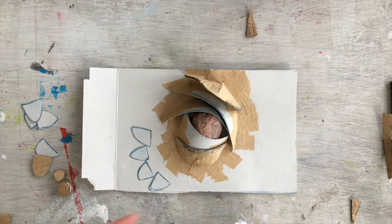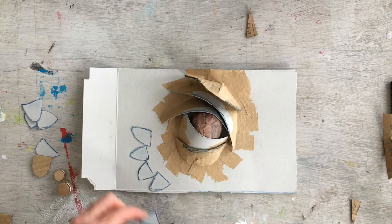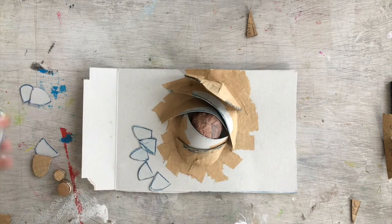And then I'm going to put the next row. Now the next set of scales, if you're going to go for a scaly effect, is a kind of cool way of doing it. So here I've got 4 scales in a row. My next set of scales are going to go overlapped slightly and kind of midway between. Okay, so this is going to go there.